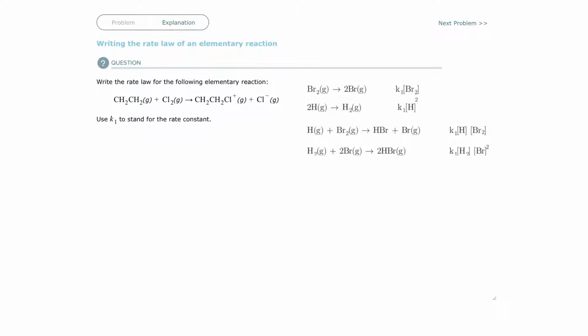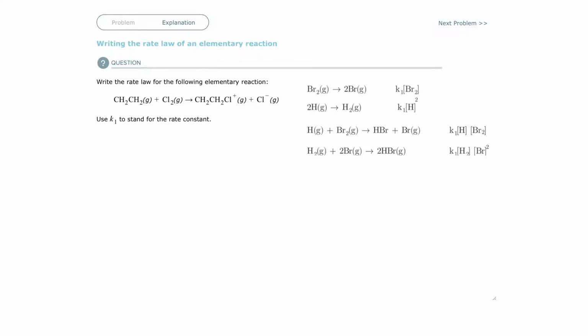That's all elementary means. And so when you're writing the rate law, it's simply based on the concentrations of the reactants. So the concentrations are in brackets. It refers to the molarity, or how many moles per liter each of the reactants are. They're multiplied together and then multiplied by a constant, which is just simply a number that makes all the math work. So you're going to have something like K1 times concentration of first reactant times concentration of second reactant. Very simple. You are going to need to tweak it just a little bit.